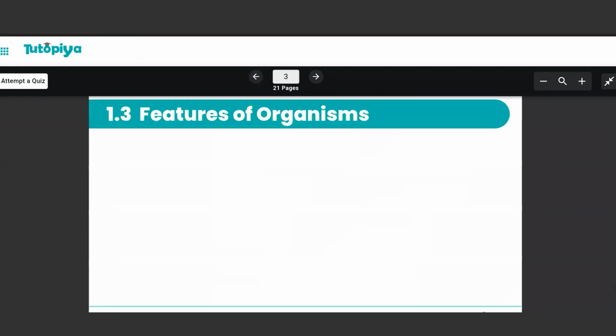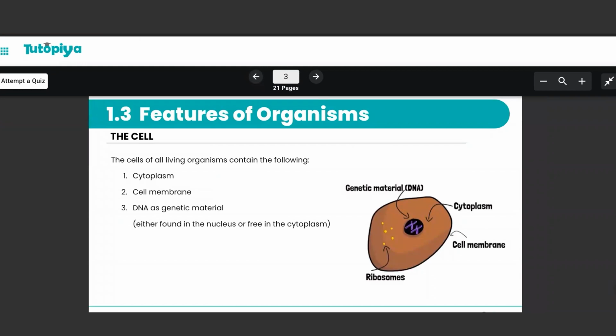We've learned that according to the Linnaean system of classification, we first divide organisms into kingdoms. Now, before diving into the five kingdoms, it's first important for all of us to understand that every living organism is made up of cells. The cell is the basic structural unit of life. Some simpler organisms are made up of just one cell, while the more complex organisms have many cells in their bodies.